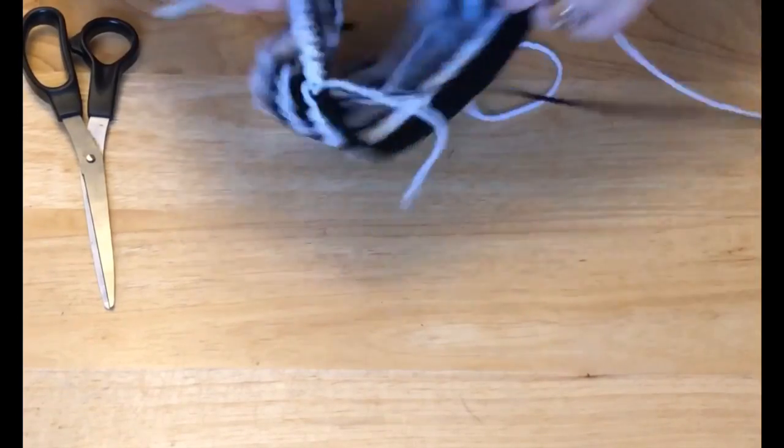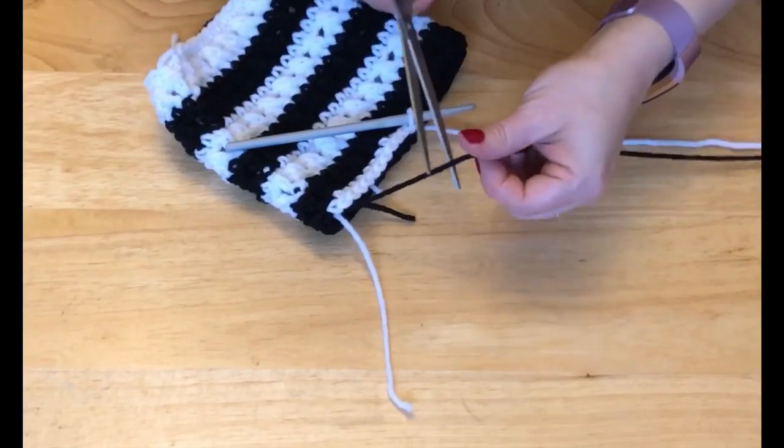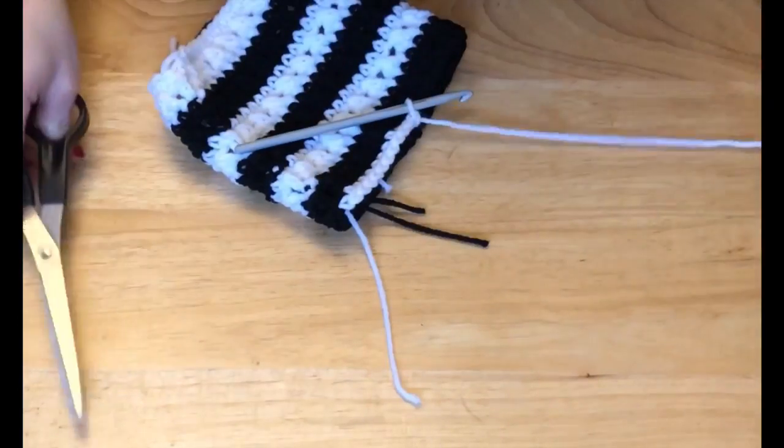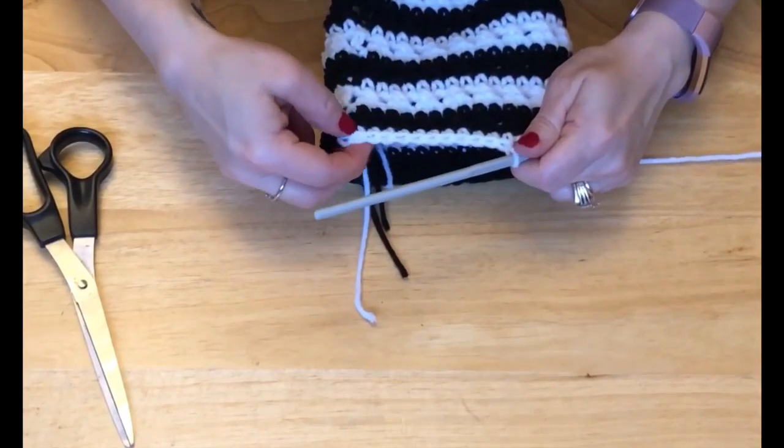2, 3, 4, 5, 6, 7, 8, 9, 10, 11. I'm going to get rid of that black. We're done with black now until we're doing the hood. So, where was I?